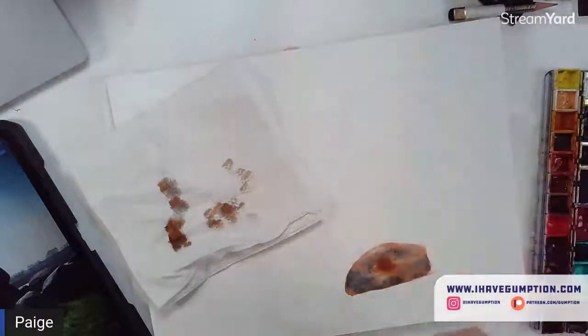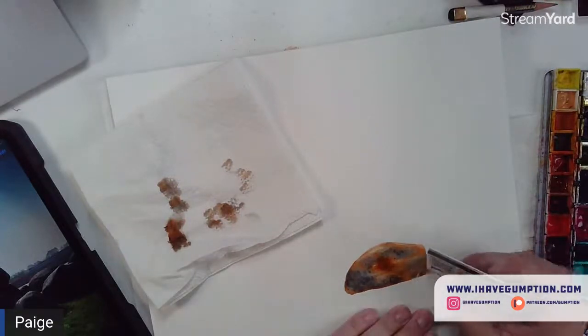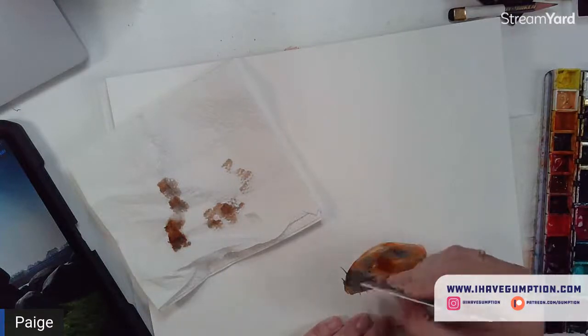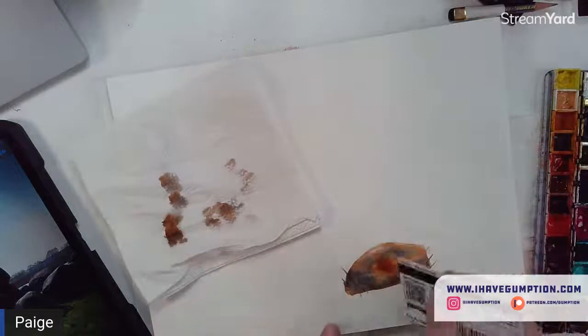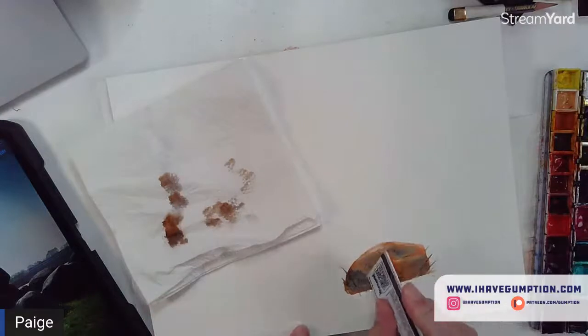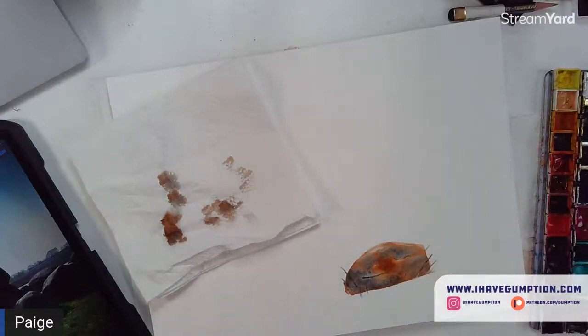And another trick that you can do that's kind of fun is, so you see I have this plastic card. While this is wet, you can kind of bring out these grasses a little bit and use this as a tool. You might even be able to kind of cut in some edges or create texture with that. And maybe here I have a sap green. We'll see what we can do here along this edge.